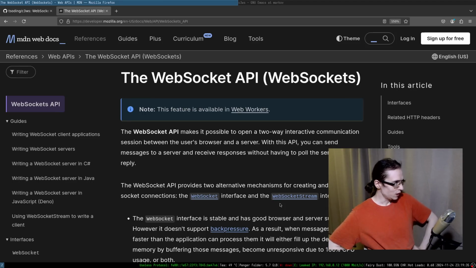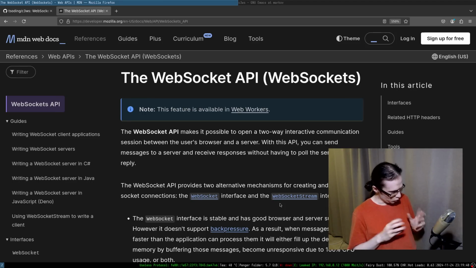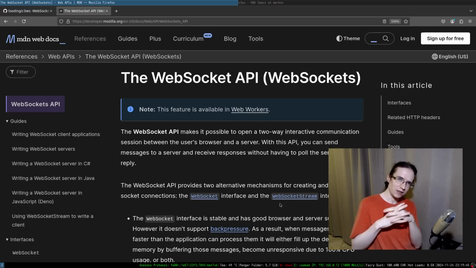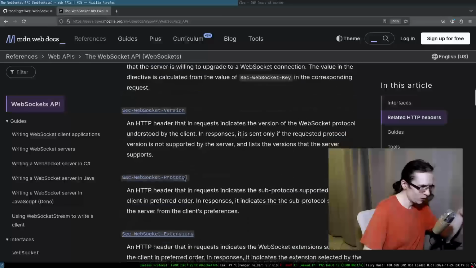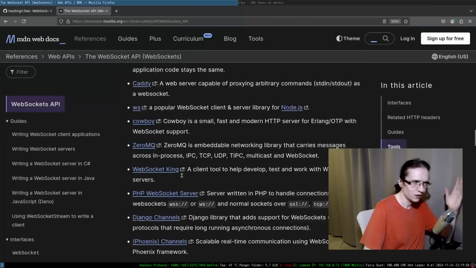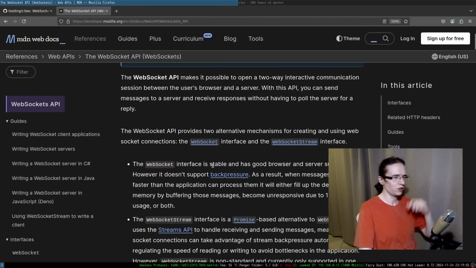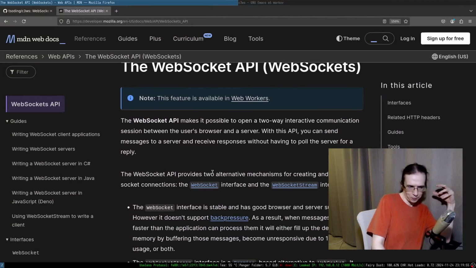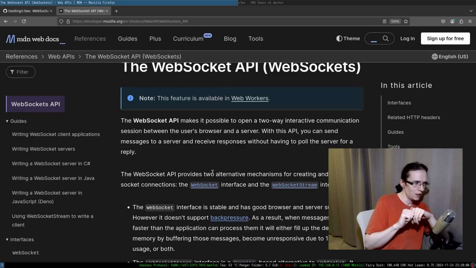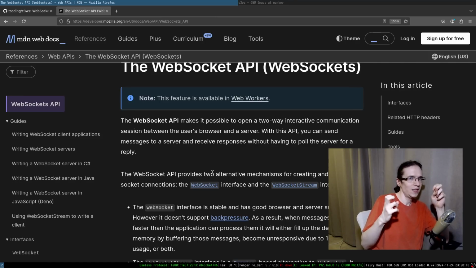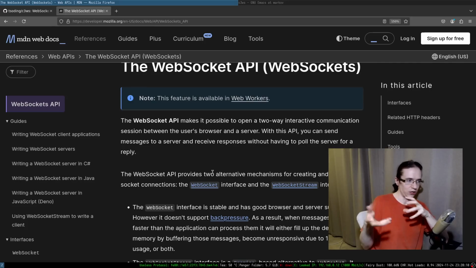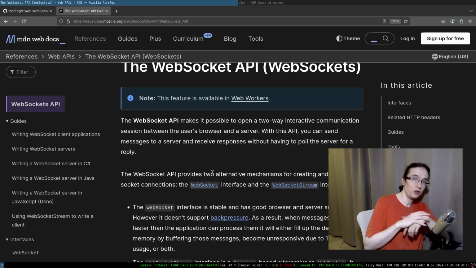It's very simple. A feature of this protocol is that it has a handshake that looks like an HTTP request, right? I think this article is close to the specification. But anyway, if you open a connection to a WebSocket, the first thing you have to do is send a literal HTTP request, right? That HTTP request upgrades the protocol, and the server responds with something that looks like an HTTP response. And from now on, they start communicating using TCP rather than HTTP, right?